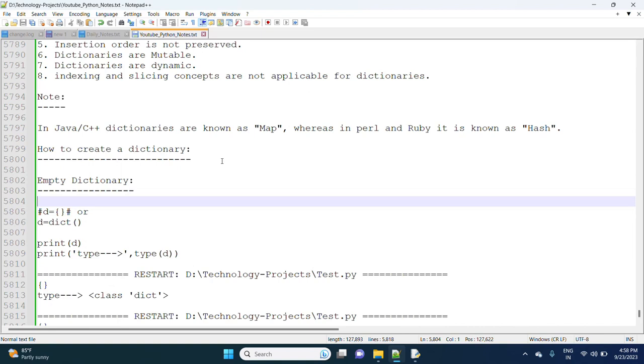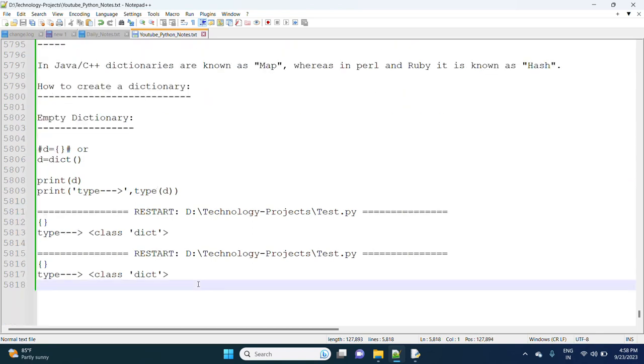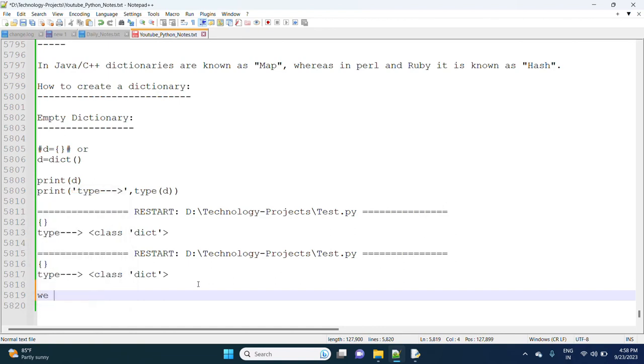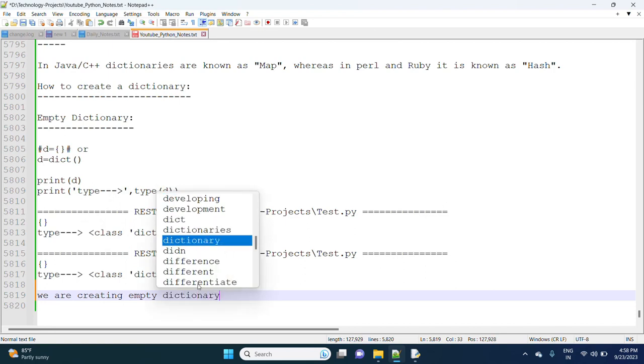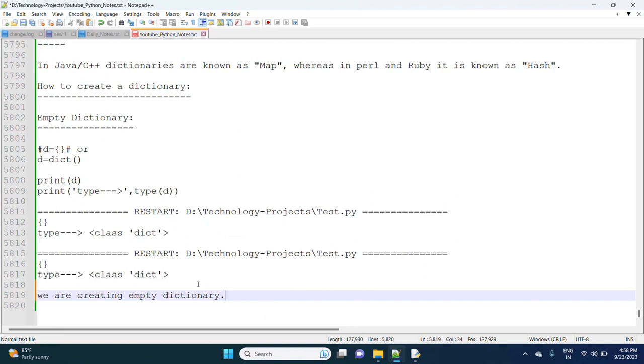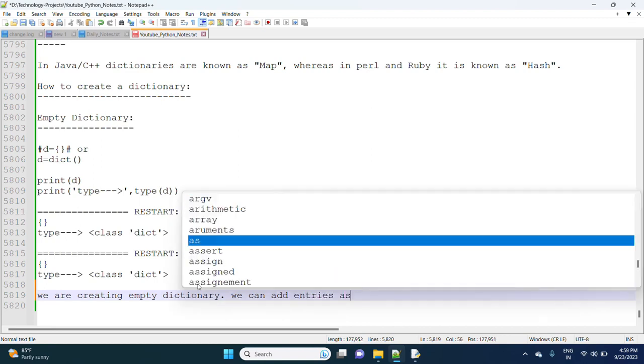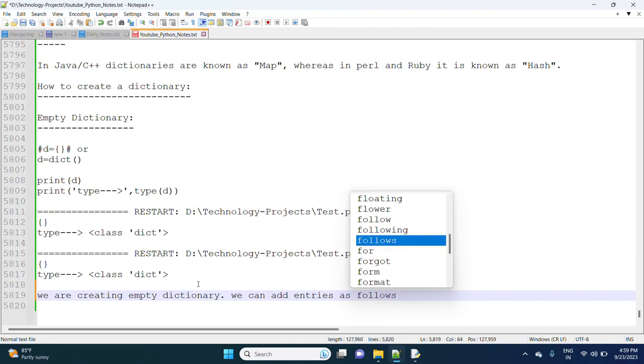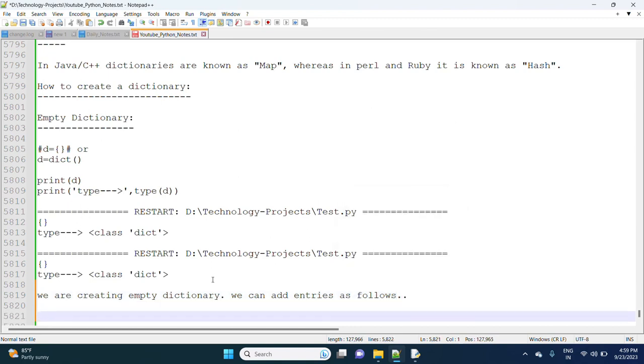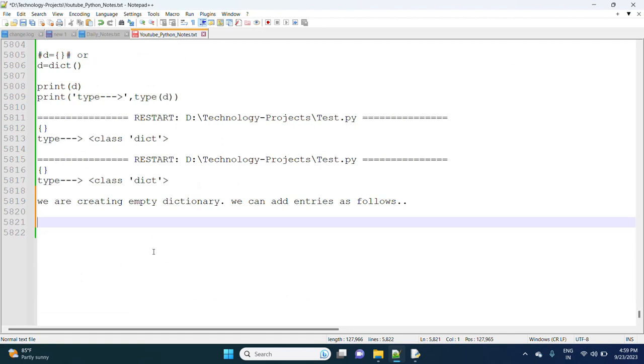Next, after creating an empty dictionary, we can add entries as follows.